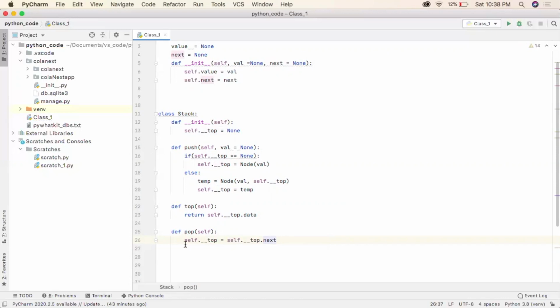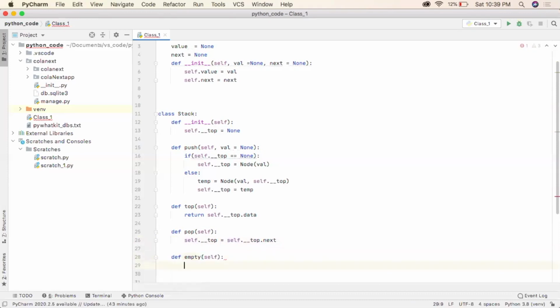After I call the pop function, the top element will move to the top's next part. For example, if it was pointing to the first node, then it is going to be pointing to the next part of that first node, which will be the second node. The last function we are going to create is empty.